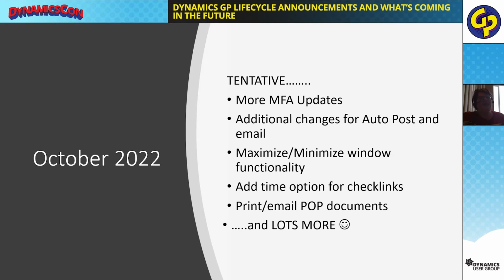We're also looking at Windows 11 and SQL, a new version of SQL that came out. They will probably also be supported. Hopefully some of it by mid-year we'll get on the system requirements page, but by fall of 2022, we'll have those other new products out there on our system requirements page and supported for Microsoft Dynamics GP. So just know that that's coming as well, and there will be more tidbits shared as we get things out there.